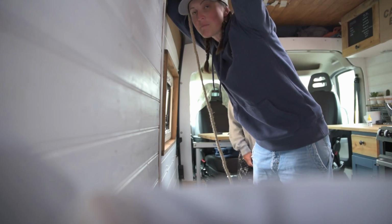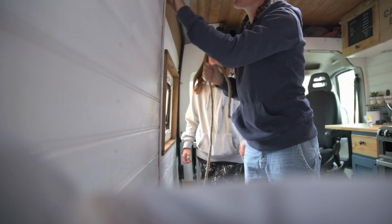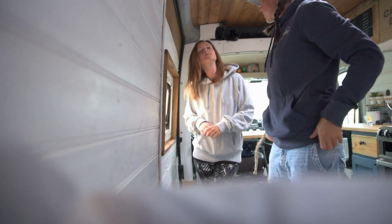Yeah, so now we're back in real time. We're going to try and fit this rope around this door. All we've really got is super glue, and I don't really want to glue it to the carpet, so I'm going to try and glue it to the wood. Put the scissors.